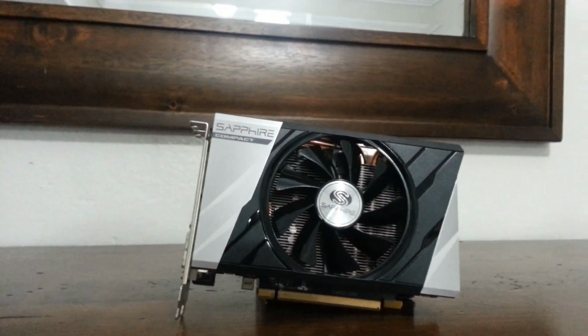It does have that one fan that actually cools a lot more than you think and isn't that loud. I have a custom curve when I do my overclocking, but when it comes to fan speed, I usually have it around 50 up to 60 and it never really goes over that. To some people that may be a little bit loud, so they would probably keep it at stock, which is fairly silent, or make their own custom fan curve to make it a little bit quieter.